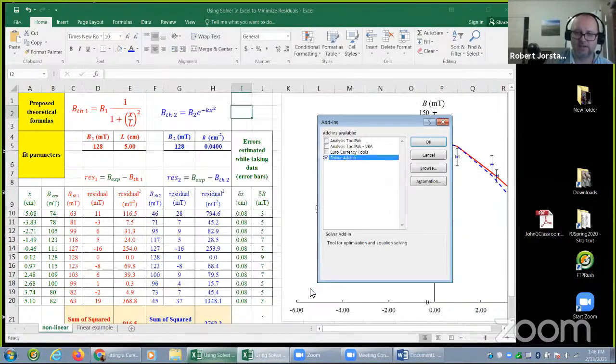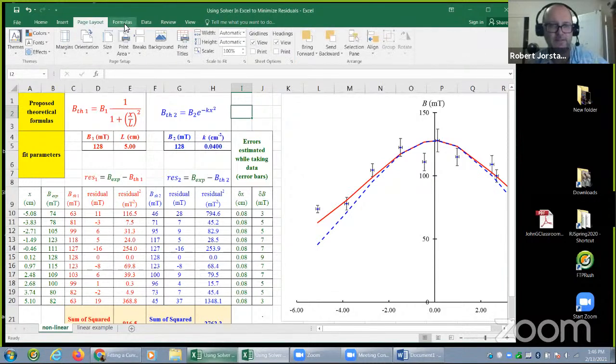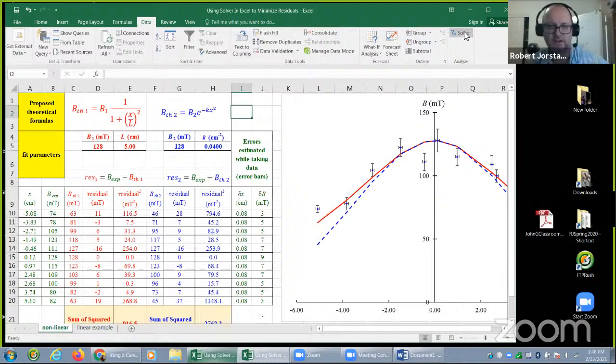And when I do that, I click Go. And so you may need to click this button here for the solver add-in and click OK. And this is a free add-in. So now once I do that, hopefully the solver shows up on the data tab. So if I click these various tabs at the top, on the data tab, you should see the solver.